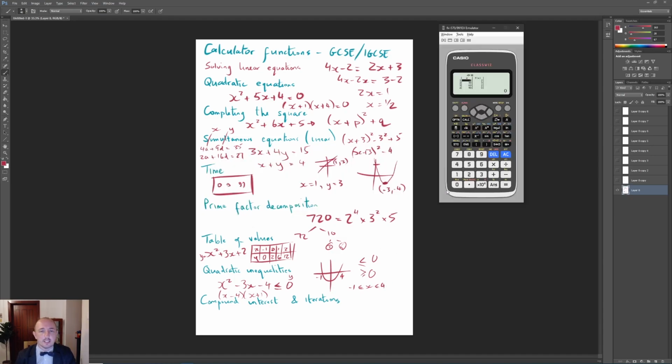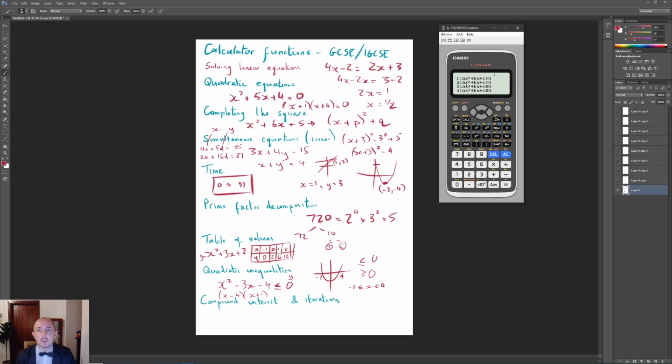Okay, so let's just check that on the calculator. We can do menu, we can go to quadratic inequalities. It's a polynomial degree 2 because it's a quadratic. And what we have here is our quadratic, and it's less than or equal to 0. So we're going to use number 4 in this case. And we'll plug in the numbers 1, minus 3, and minus 4. And then we get our answer of minus 1 less than or equal to x, less than or equal to 4.